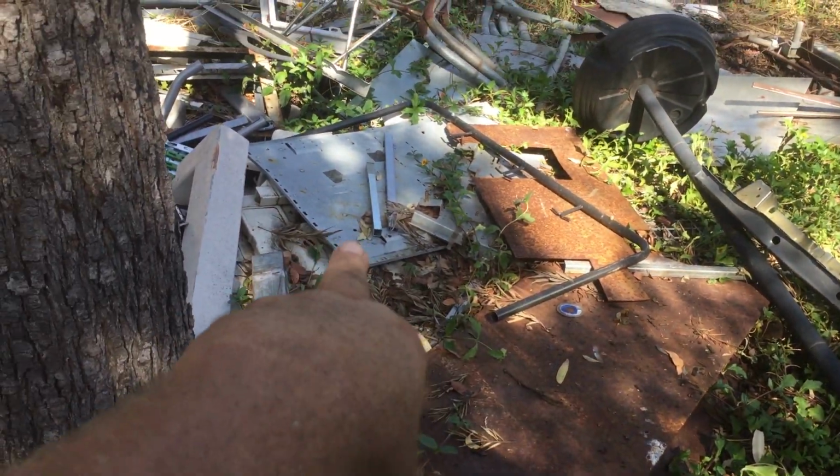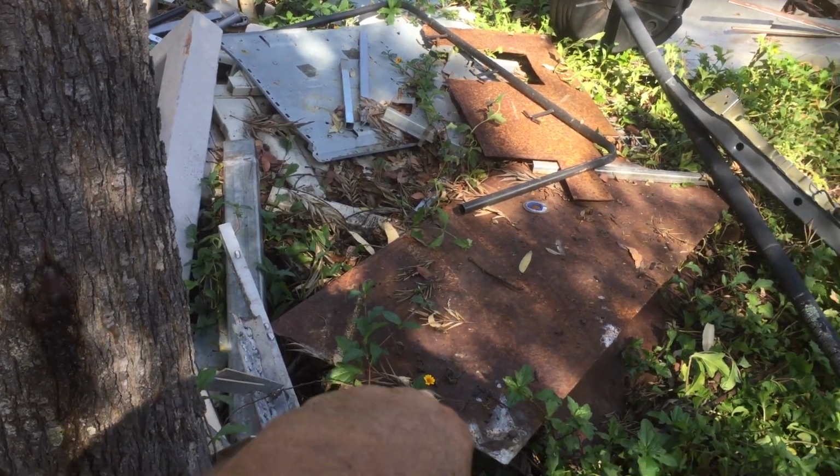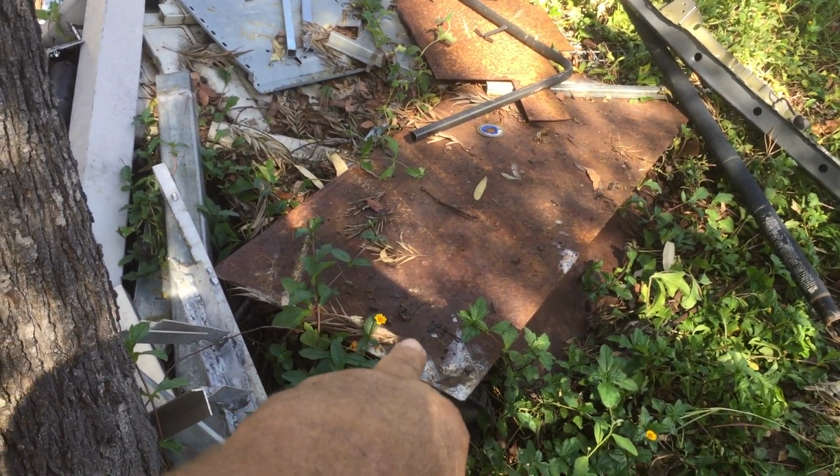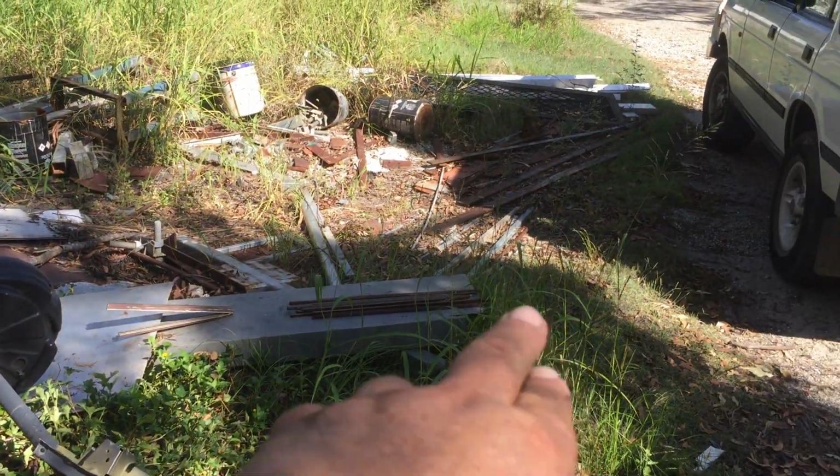So that's the back of a TV there. That's light steel. That went yesterday. That's 4mm steel checker plate. So that's heavy. So we've got to go through, sort out all our list.